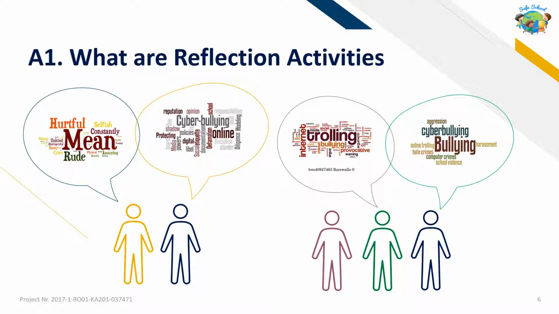Developing the capacity of reflecting will enable students to analyze, understand, and recognize bullying situations, and at the same time will empower them to find solutions rather than act impulsively, as well as to weigh the consequences of their actions. Bullying can be perceived differently by each individual, as we are trying to show you in this slide. So it's important for students to reflect on each other's perspectives and break down their thoughts into positive actions.